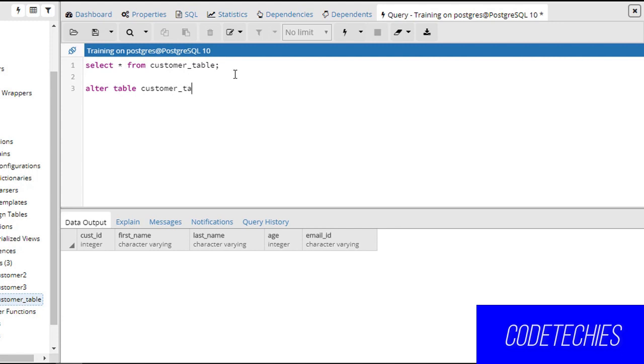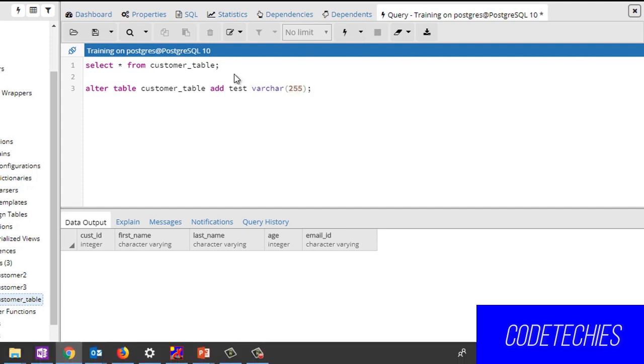This is the table name. Then add. Then what will be the column name? It will be test column. And it contains a varchar type of data. Let us run this command.